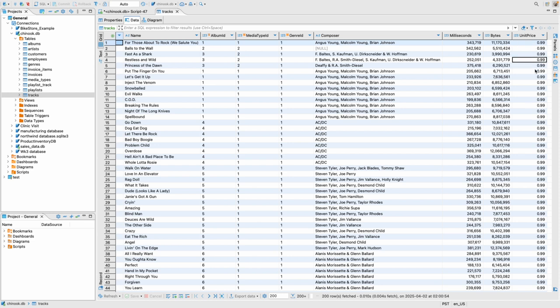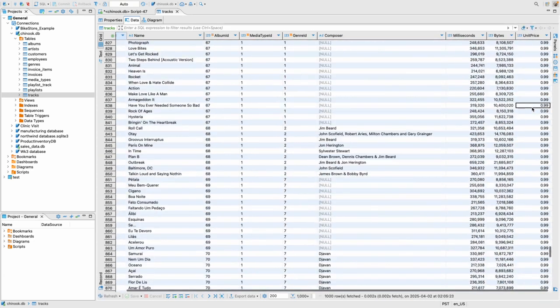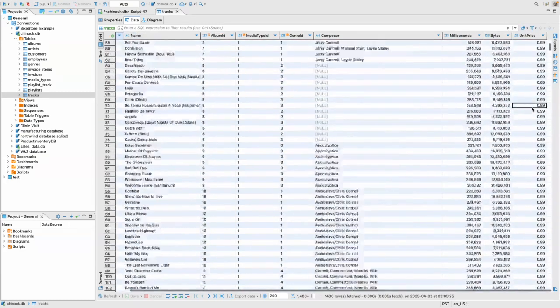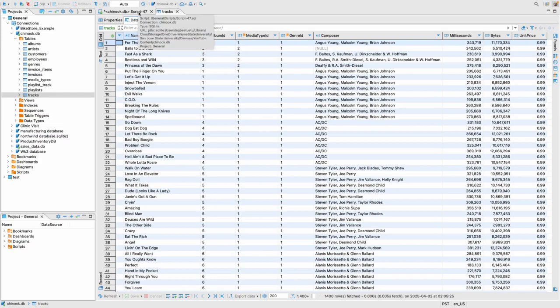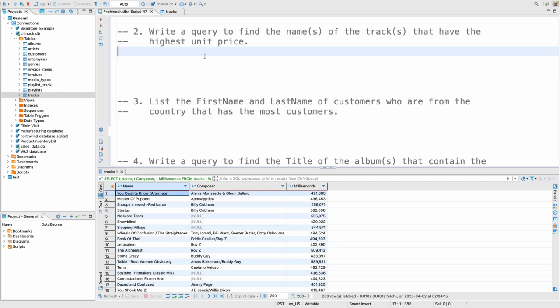So you can see all of the prices for the different songs, right? You could see all of that there. So now we're being asked to write a query to find the names of the tracks that have the highest unit price. So as usual, we could start with the inner query and just see what the max price is, right?